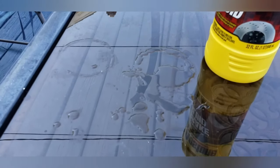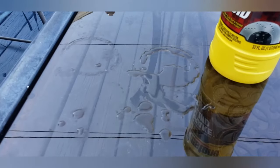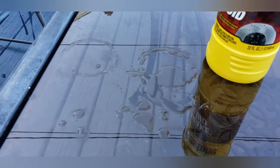And for those of you, yes, I did spill some. You can see it on the table here. But I'll clean it up with a paper towel.